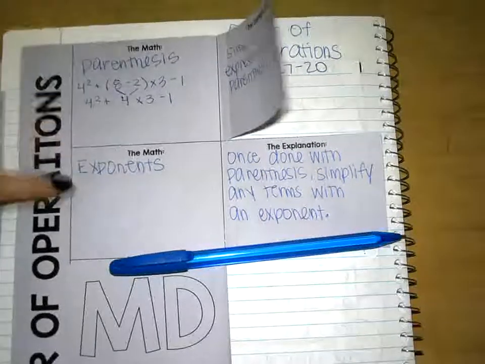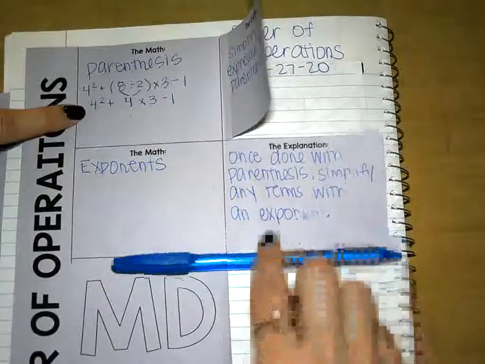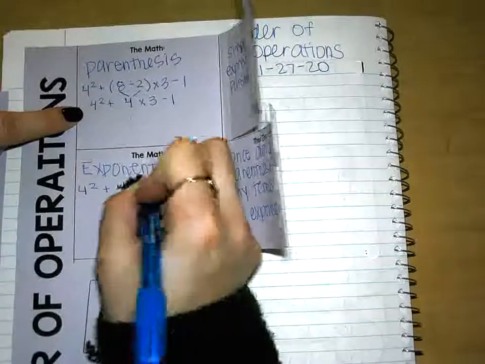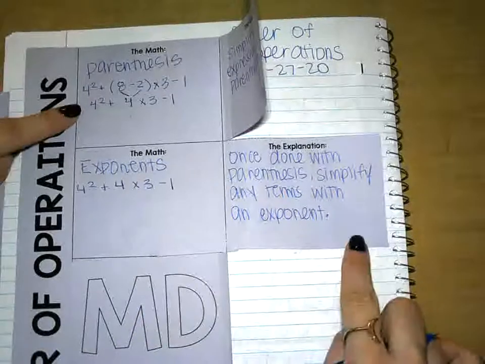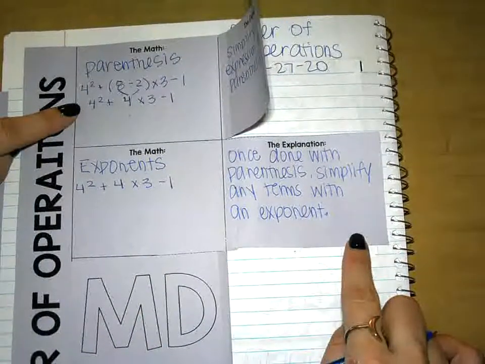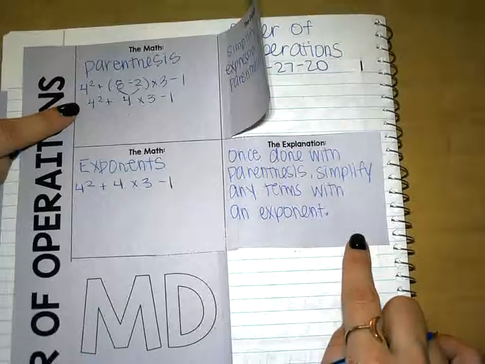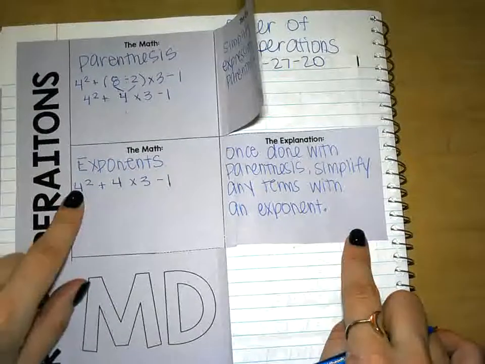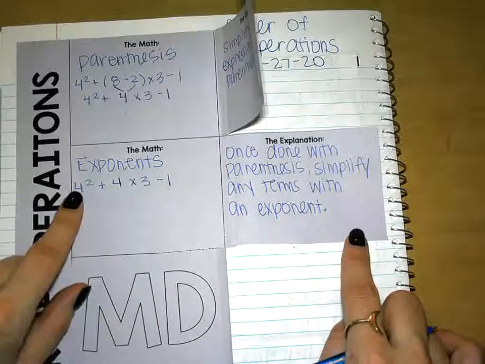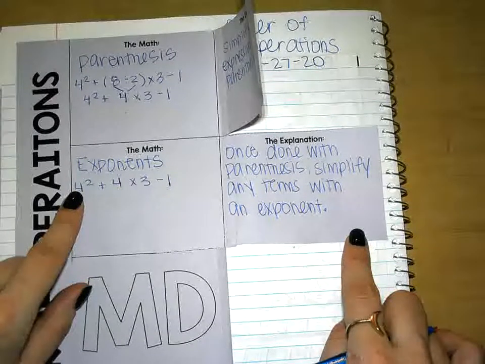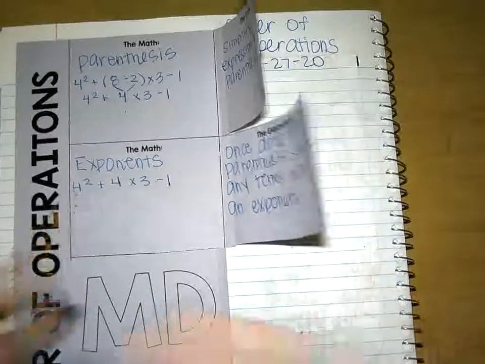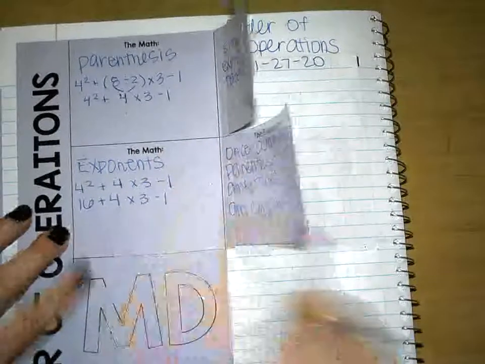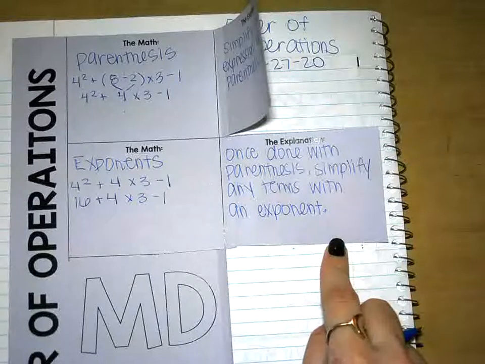So we're going to take the problem and we're going to rewrite it. Not the whole thing, just the second line. So rewrite 4 squared plus 4 times 3 minus 1. What do I do now, everyone? Take 4 times 4. I do 4 squared. Now, should 4 squared be memorized? Yes, that's one of the ones on your memorization quiz on Wednesday. So 4 squared is what, everyone? 16. So I would write 16, and then I bring everything else down with it. I rewrite the entire problem. I don't leave a single thing out.